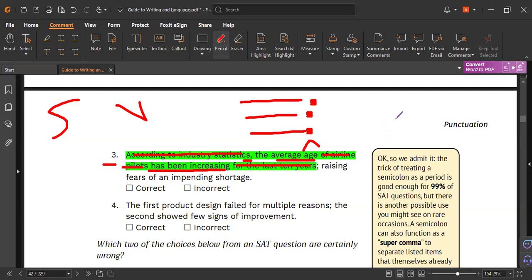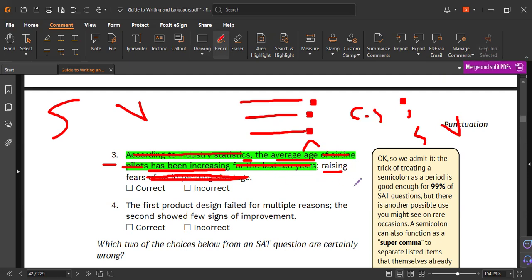So the first part before the semicolon is complete. The second part: delete the phrase "of an impending shortage." Now, "raising fears," is it a sentence or a fragment? I must check. Do we have a subject? Yes. But do we have a verb? "Fears," yes, fears can be a verb. But wait, is the meaning correct? Raising fears.